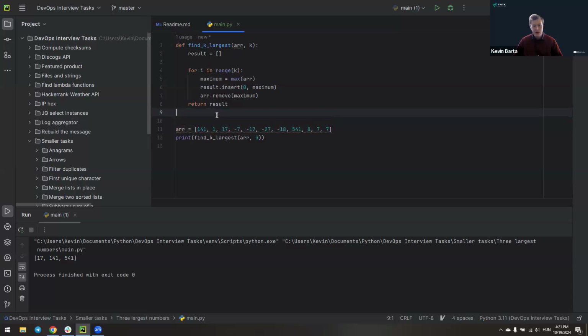It's pretty much the same as O(n) squared. The idea is the same. So how can we improve it? How could we maybe improve it a bit? There's actually a way to improve it even without sorting. We could write our own sorting algorithm, but there is no need to do that. There's an easier way.